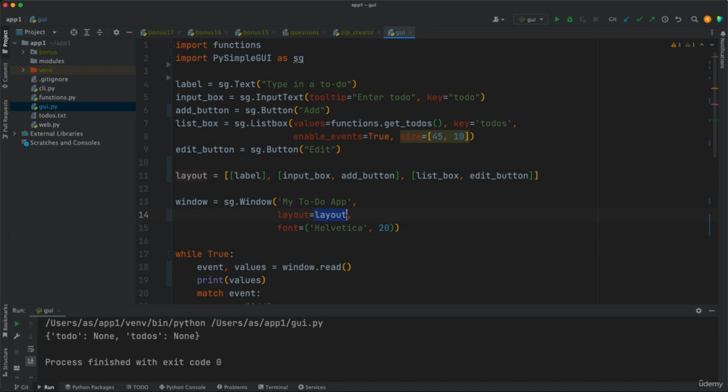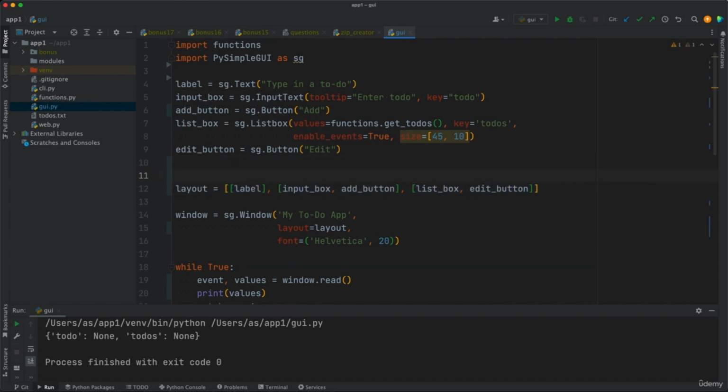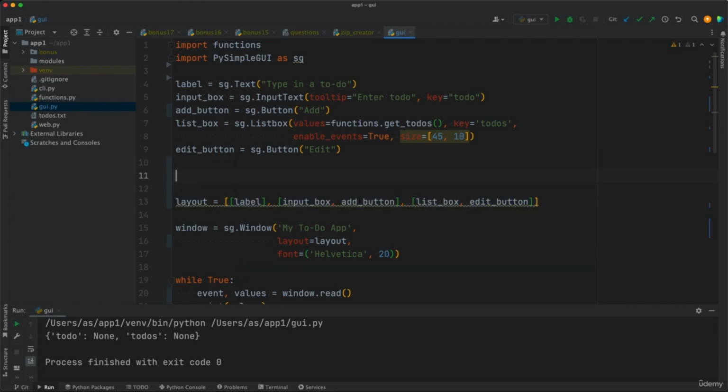Well, feel free to use either version, there's no right answer here. However, this method of defining the variable first could be beneficial when you want to dynamically construct the list of widgets. For example, let's suppose, let me type in something here. You don't have to type this in, I'm just typing it in and deleting it.